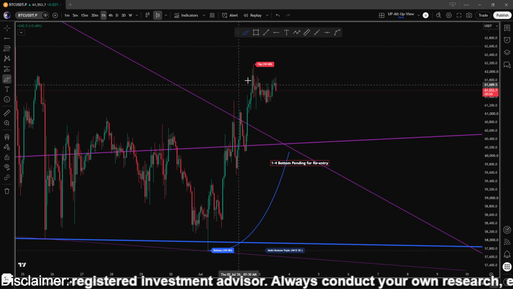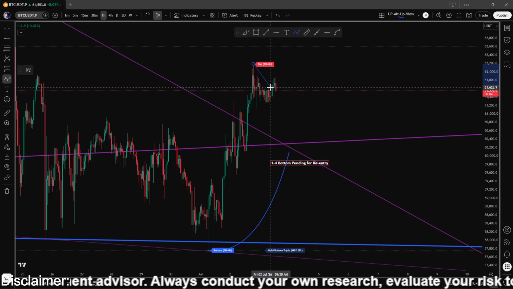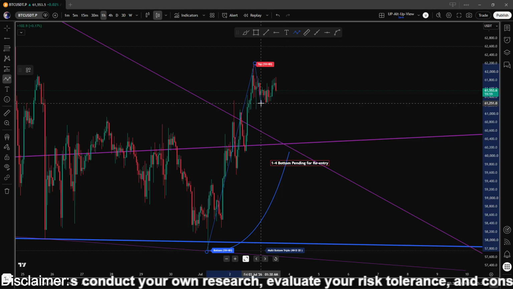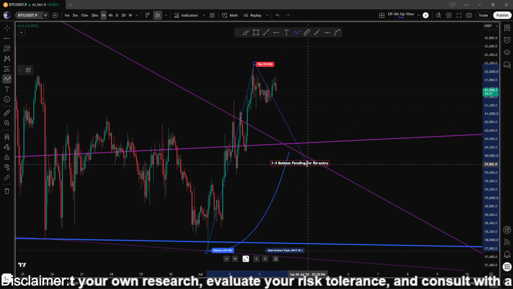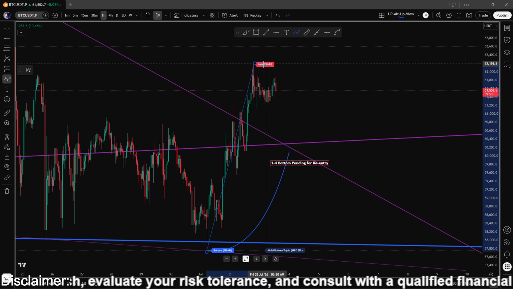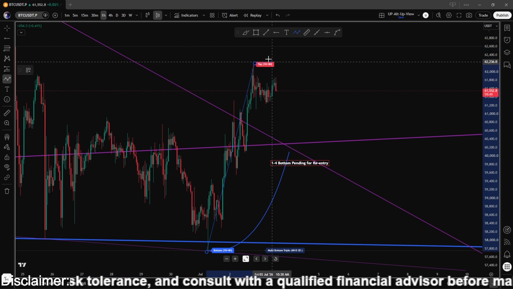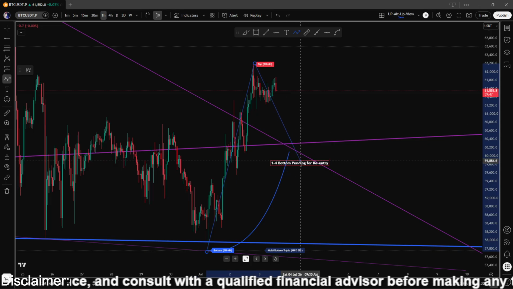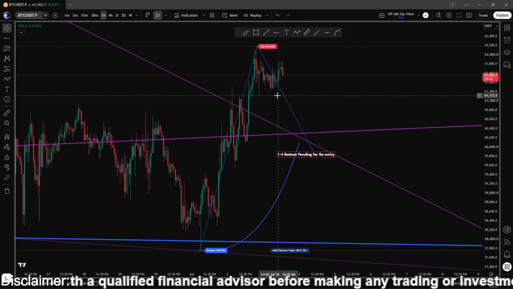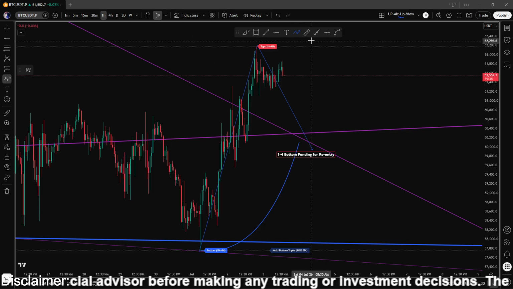What happens after making a top is that price tends to go for a new bottom, and that bottom has to be in its own time frame up to the higher time frame, which is 4 hour.